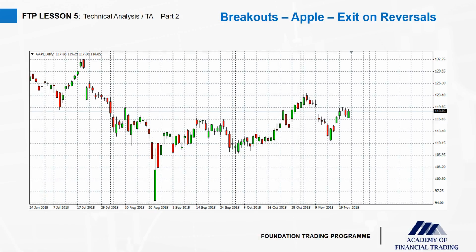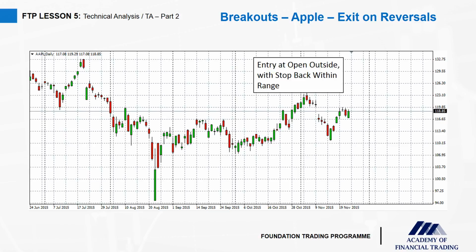So a good starting point for your stop loss would be when it starts to return to the range the breakout started from. Okay? Entry at the open outside would stop back within the range, right? So we have the range. When it goes down here, when it goes through the break, that's where we enter. That's where we go short, because it's broken through the support. It's going down, and our stop loss to get out of the trade would be back within the range. So it would be roughly at the floor again, or the previous floor, which is what we would now be calling our new ceiling or our new resistance.